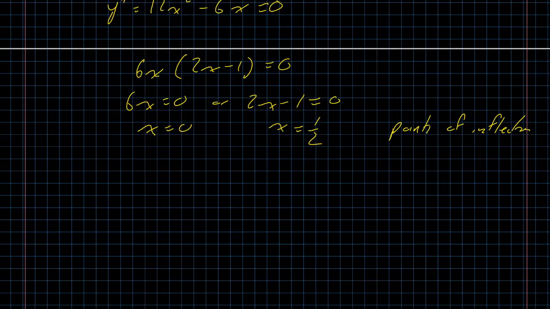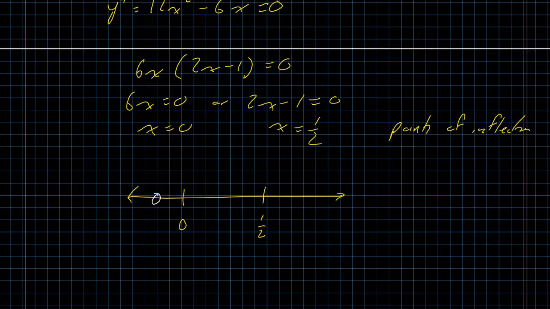Which is great, but it would also be nice to know whether this thing is going to be concave up or concave down. Oftentimes you can figure that out by looking at the graph, but not always. So let's look instead at a number line. So we've got x equals 0, we've got x equals 1/2, both written here, and I'm going to pick some other values. Just like the first derivative test, the only way that you can go from positive to negative or from negative to positive is to go through 0.